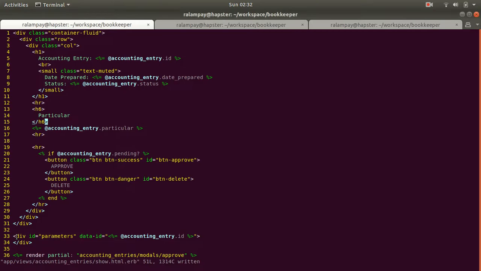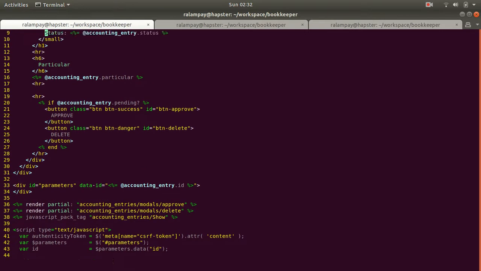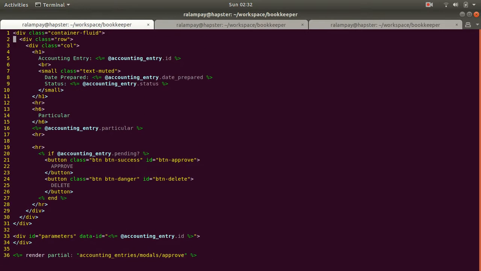Okay, so let's create another row. We're inside already a single column.